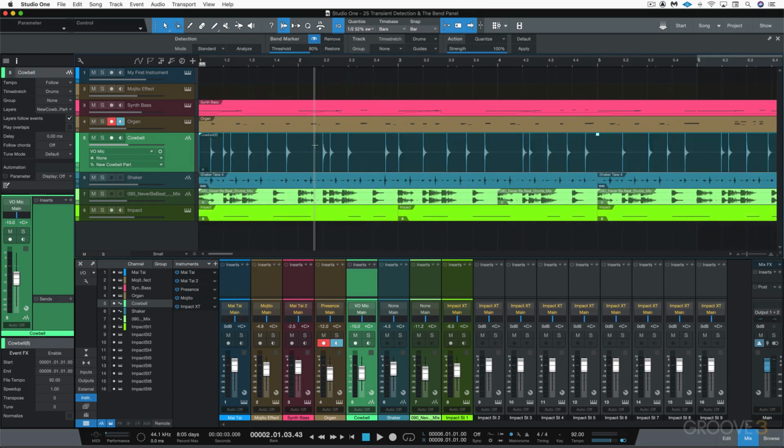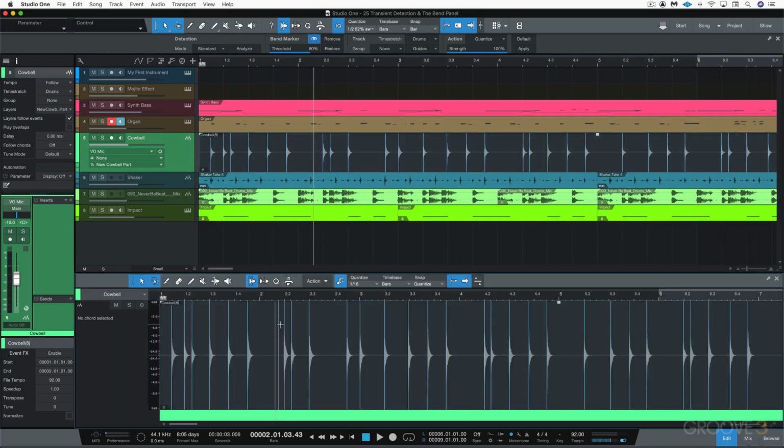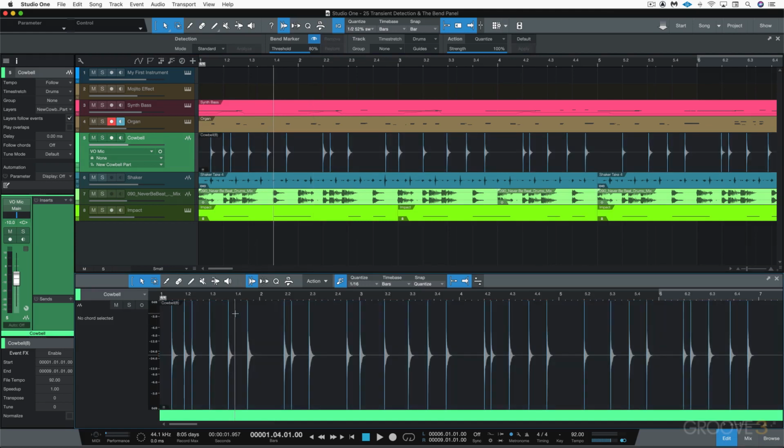Now, to start with, there's some simple ways to navigate through these bend markers. I'm going to start by double-clicking in the bottom, and that'll open up the audio editor here. And in either this arrange view or here, we can just place the cursor and hit tab, and that's a tab to transient function where it's moving to the transients. And if we go command with the backspace key, it's going to move back. So tab for forward, command for backspace, and that's control on Windows.